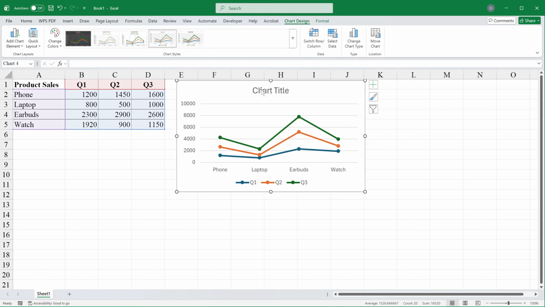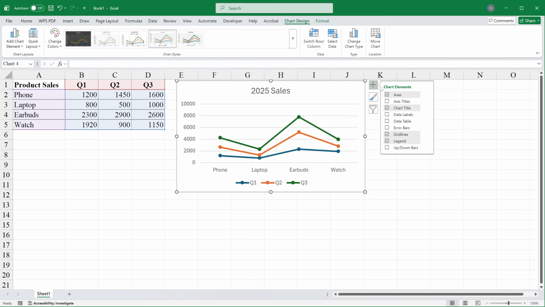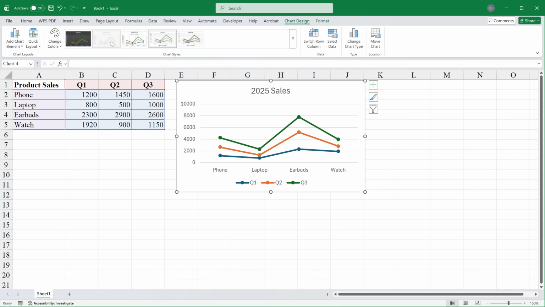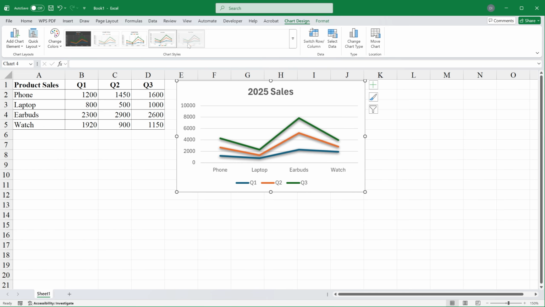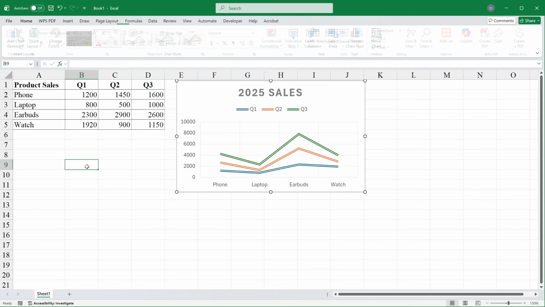the options here. For example, you can go ahead and double click this one and call this one 2025 sales. There you go. And yeah, you have different customization here. For example, we have axis titles, and you can definitely go ahead and try to explore more here. Another thing is when you click this, there are also predetermined templates here already available for you to use. So depends on your preference which you want to use.